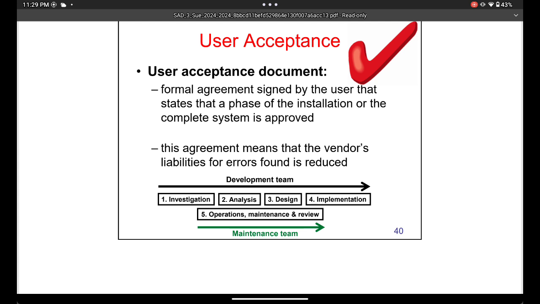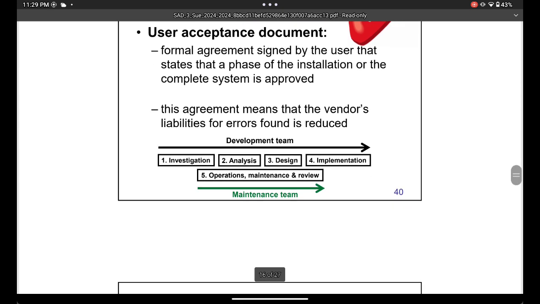This means, let's say you bought the system from a supplier. You, as the person who bought it from the supplier, need to write this document to tell the supplier we have installed the system and everything is good and running. You're no longer liable to us. We're done. You provided us your service, we are done with you as a supplier. You can go on. Nothing's wrong, nothing is messed up. Everything is good.